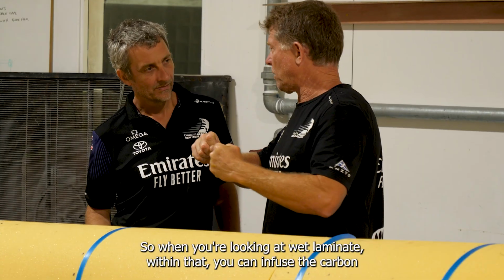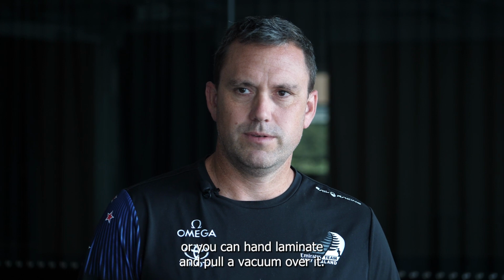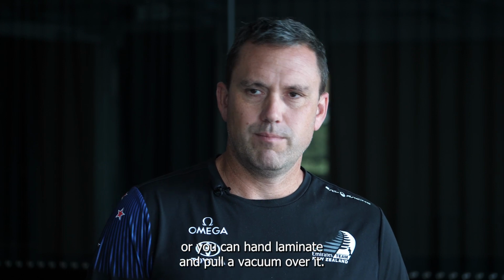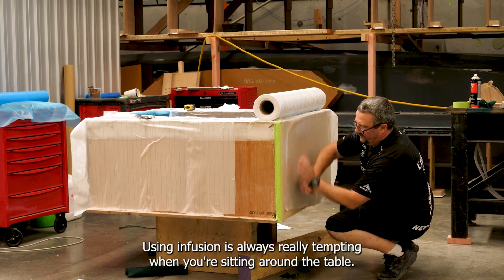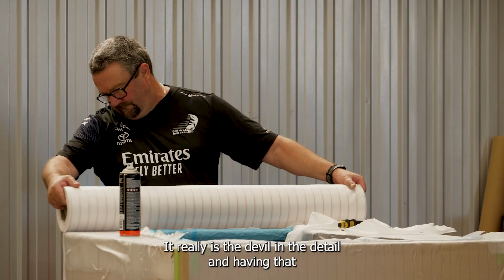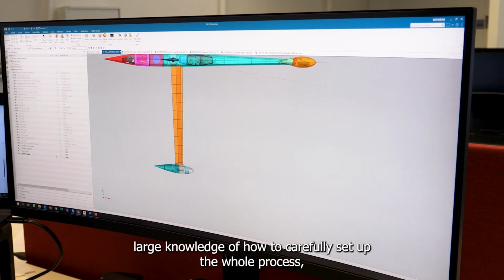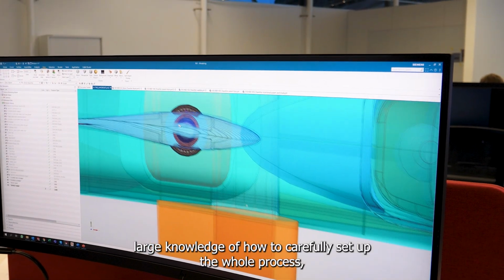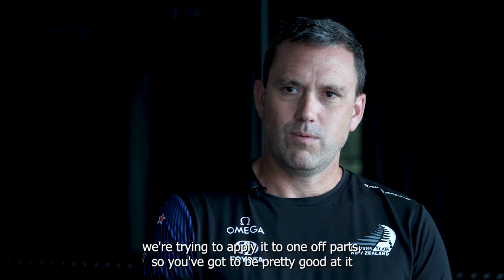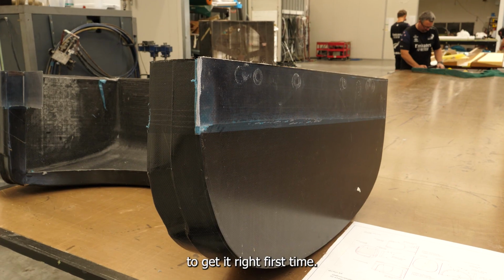So when you're looking at wet laminate, within that you can infuse the carbon or you can hand laminate it and pull a vacuum over it. Using infusion is always really tempting when you're sitting around a table. It really is the devil in the detail, and having that large knowledge of how to carefully set up the whole process. We're trying to apply it to one-off parts, so you've got to be pretty good at it to get it right first time.